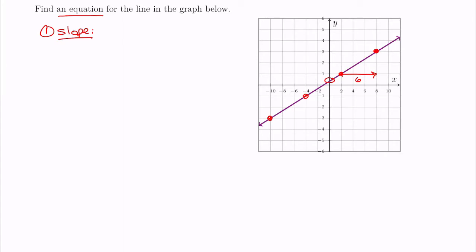To determine the rise, I can see that I need to rise up 2 units from where that arrow stopped. Looking at the y-axis, we can see the scale is 1, 2, 3, so that tells us 2 tick marks is 2 units. So therefore, we know the slope m is equal to the rise over the run, in this case, 2 over 6. Because the slope is just a fraction, we can reduce that fraction from 2/6 down to 1/3. Now that we have identified the slope, we can come up with the equation in point-slope form.